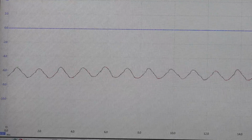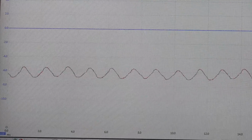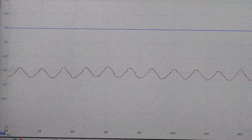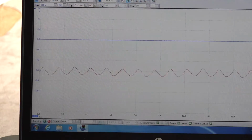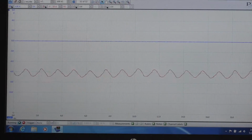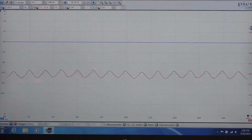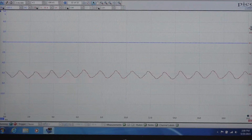But the nice thing about current ramping the fuel pump is typically you will see a fuel pump in the early stages of failure before the customer even has any type of complaint. So again, this is something nice, maybe some type of preventative maintenance thing that you can do. If a customer comes in for an oil change, maybe suggest that once a year or so they have this done. So again, you get an idea whether electrically the pump is in good shape and whether or not it's in early stages of failure. So take care of it before it strands them on the side of the road. But again, very nice pattern.